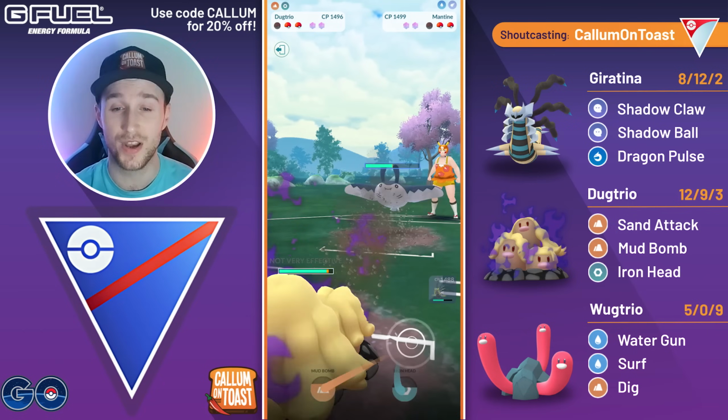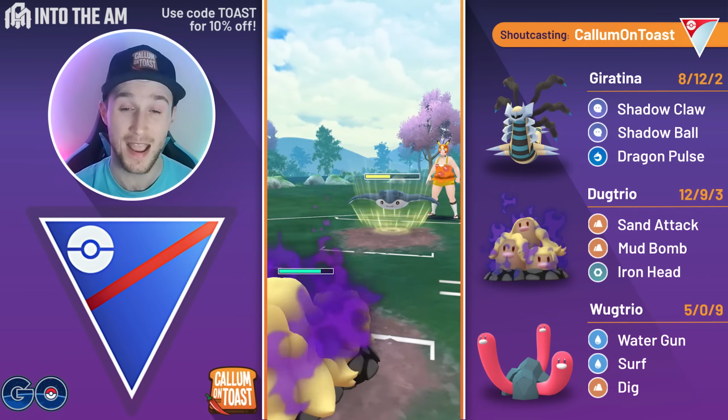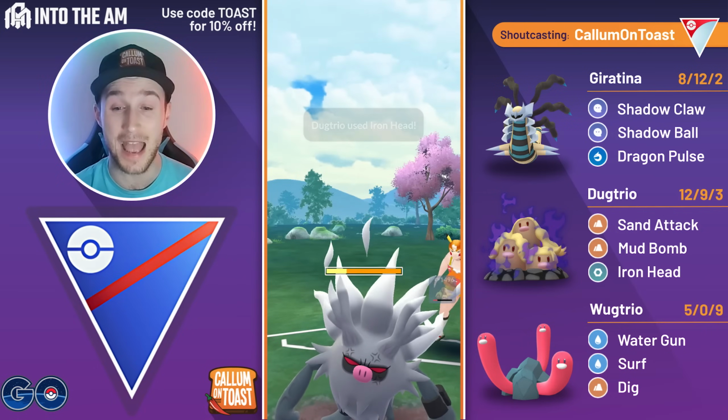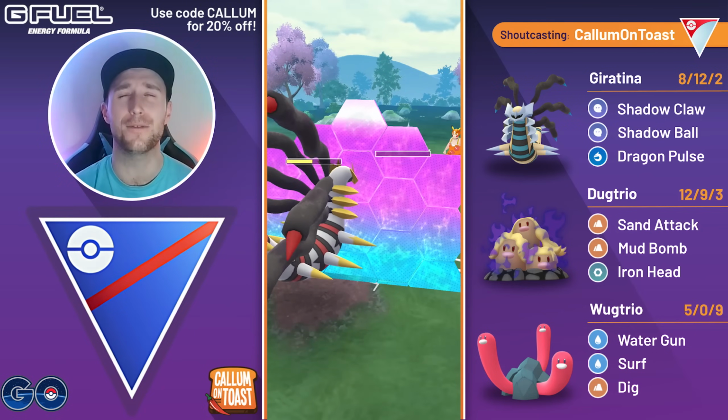We come in with the Dugtrio, waiting for the Annihilape to come in. I'm still just not going to shield. I realize Giratina is my win condition. They go for the Aerial Ace, and they finally swap into Annihilape. We're going for the Iron Head. Iron Head is going to do big damage. We swap back into the Giratina, and again, we are just barely not able to get the farm down there.